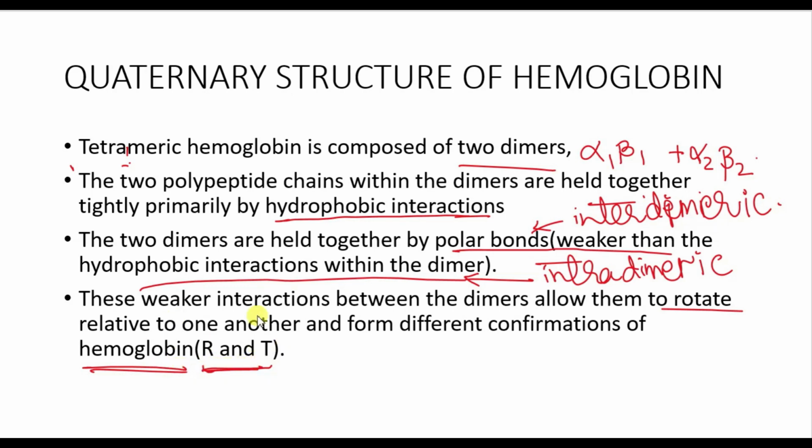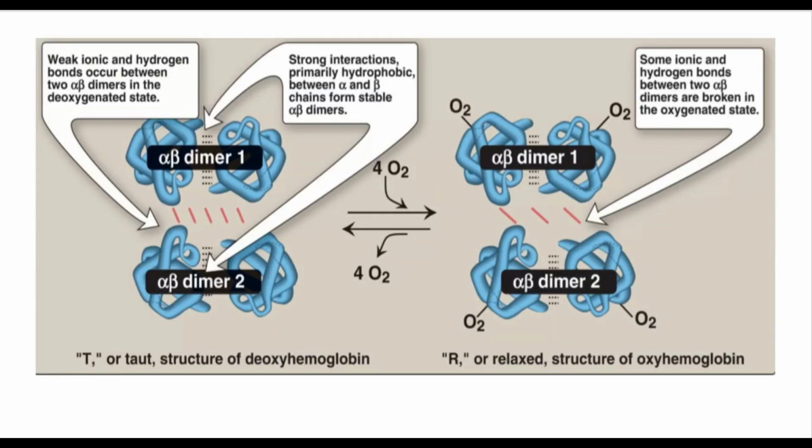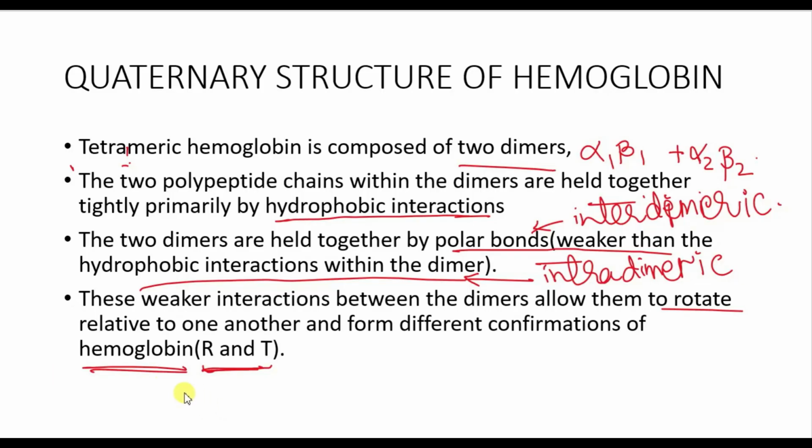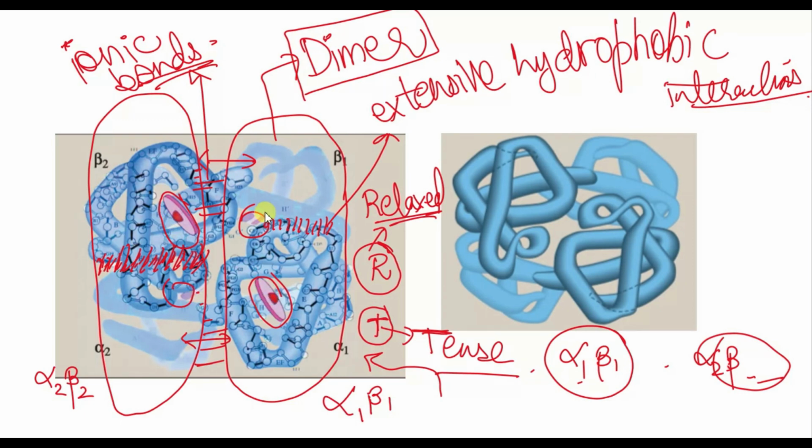Okay, so that's why hemoglobin can attain both conformations, the R conformation and the T conformation. And as I told you, this change in conformation is known as cooperative binding of the hemoglobin molecules, and it is possible due to the heme interactions of adjacent polypeptide chains. I told you that this is not a direct interaction between the heme groups because they are quite far apart from one another, but an indirect interaction. It is the interaction of the globin chains with one another, the surface interaction of the globin chains, which induces the conformational changes of the hemoglobin.